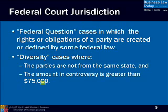Now let's talk about how federal courts get jurisdiction. We already mentioned bankruptcy — if it involves something a statute says is purely a federal matter, the federal courts have jurisdiction. On page 79, there's a diagram showing that federal courts have exclusive jurisdiction over federal crimes, antitrust law, bankruptcy, patents, copyrights, trademarks, suits against the United States, and some areas of admiralty law. If a case falls under those categories, it goes to federal court right away.